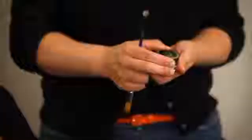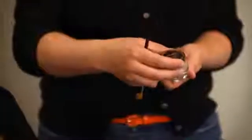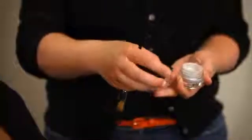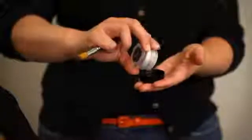Step 5 in our tutorial, focusing on a holiday-inspired look. I'll be using a product by Too Faced called Glamour Dust in the color Blue Angel. Sometimes glitter can be a little intimidating as far as how to use it and where to place it. So as far as bringing it out of the package, the easiest way that I've found is to sprinkle a little bit of the Glamour Dust into the lid. This gives you a little more control.